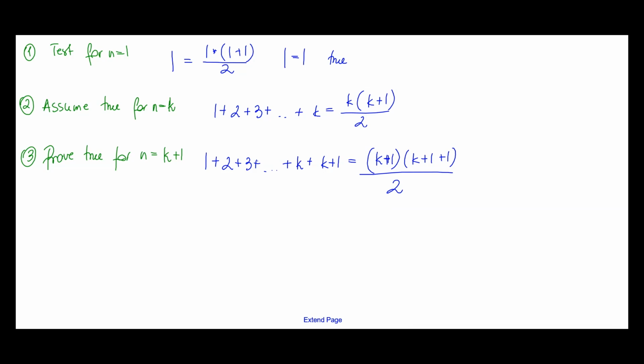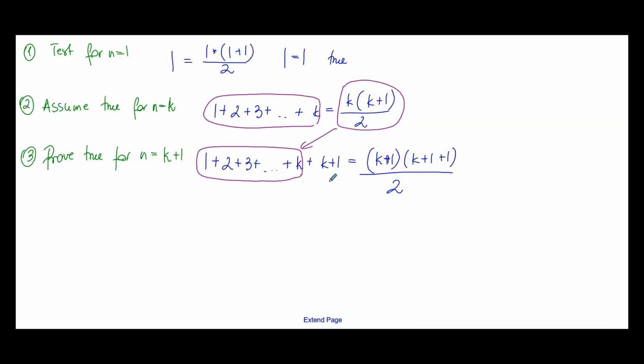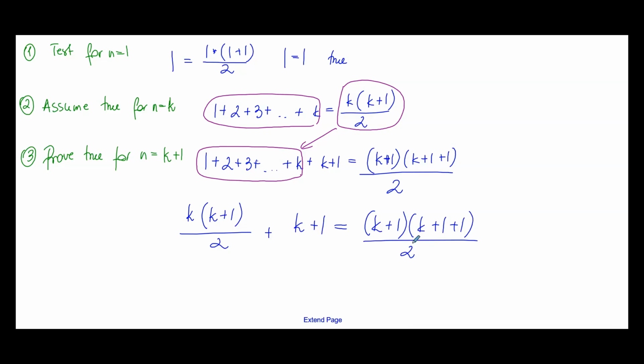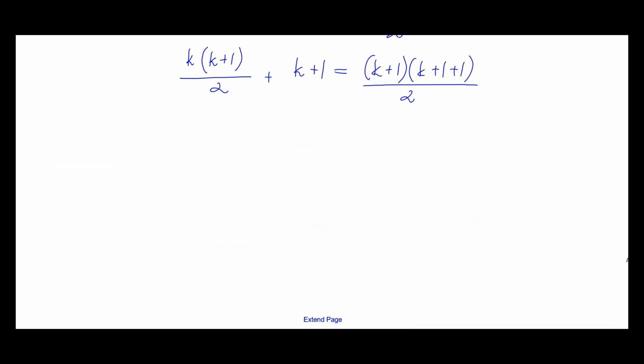Now, here we are using in our proof this assumption. So we are saying this part is the same as this part, and this part is the same as this part, therefore I can replace it. Yeah? So next line, we replace it. We are saying k plus 1 over 2 plus, and then the rest, k plus 1, equal, and then the other side. Now, there are two ways of solving that. We can go into factorizing mode, but I personally am not, again, a fan of factorizing. I just prefer to multiply stuff out.